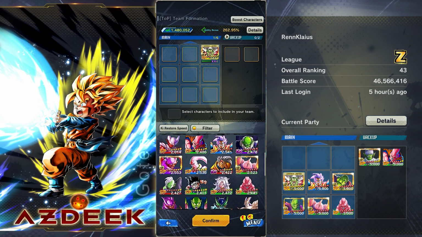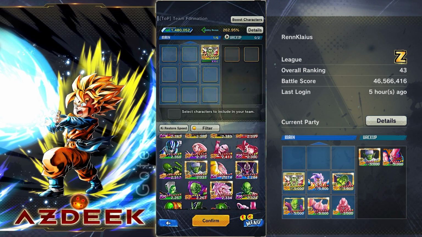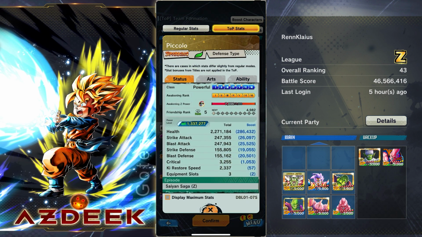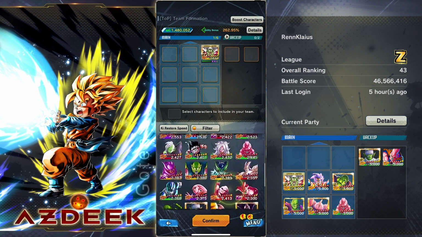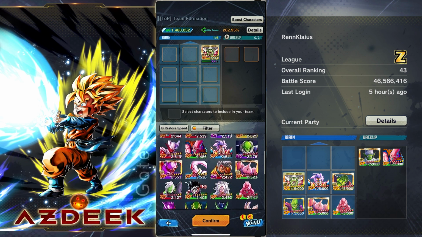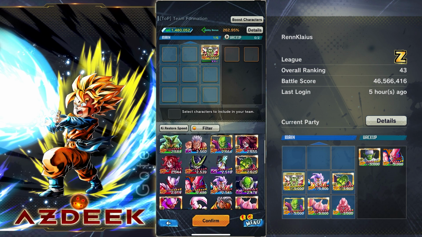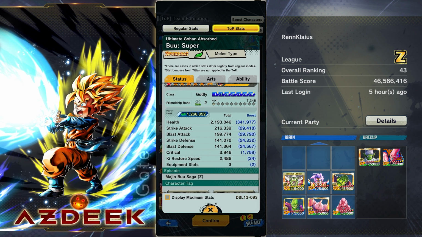He does have the Zenkai Piccolo, who is, like I said before, on the lower end of key restore speed. You see mine right here sitting at 2,337, and he also has Gohan, who I think also has lower key restore speed, right? Let me go ahead and double check that. Yeah, 2,486. Once again, not too low. I only have him at friendship rank 2, right? So not necessarily too low, but not amazingly high either.